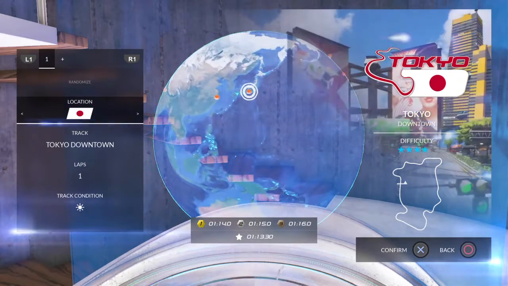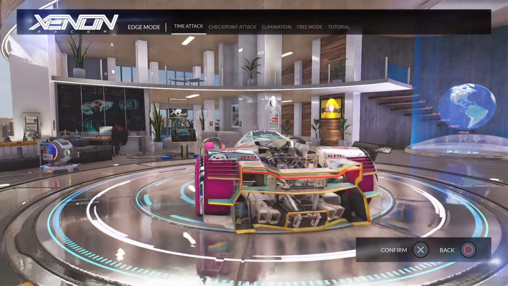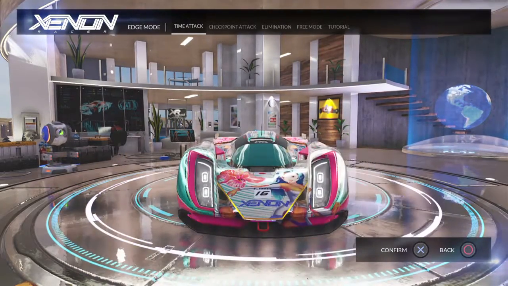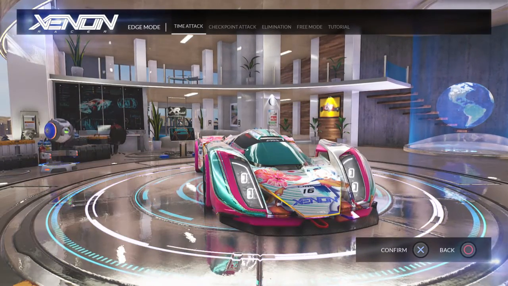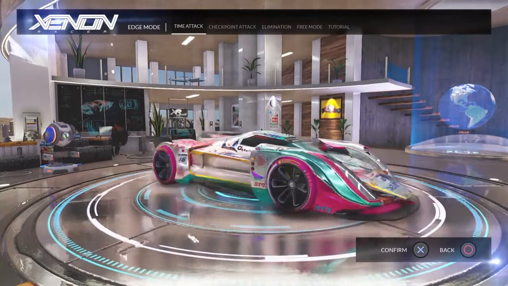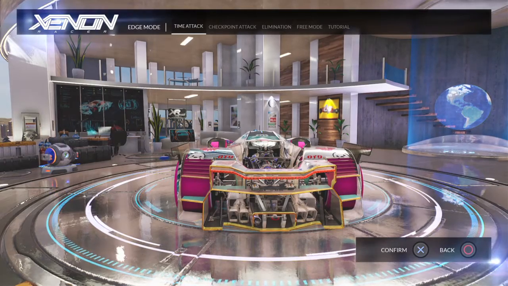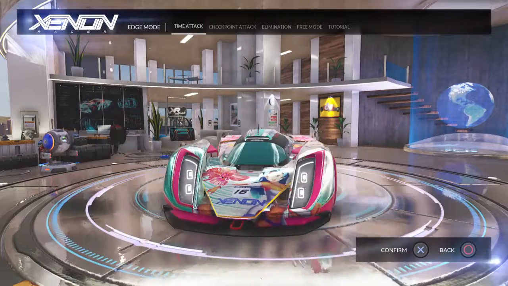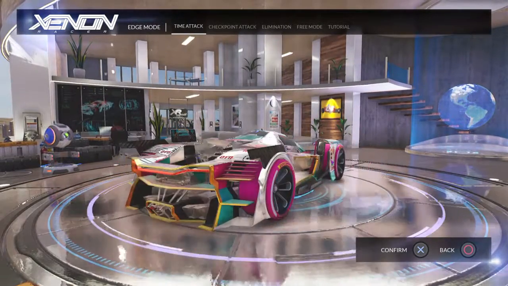So what are we playing today? We play Xenon Racer. Xenon Racer is a game that is set in the future, like in 2030, and for sure they have all types of new, different categories of cars from the future. They have more powerful cars and more different designs, and they have different looks.